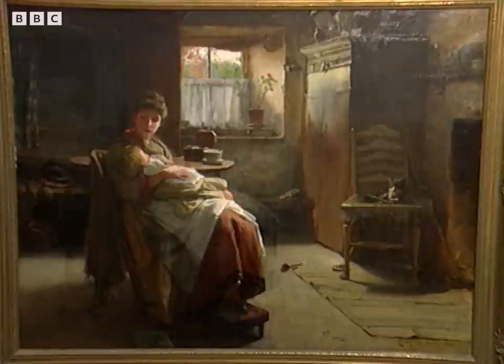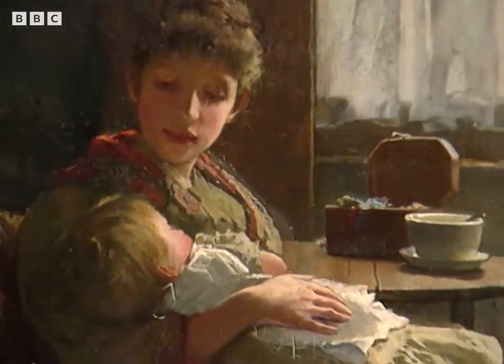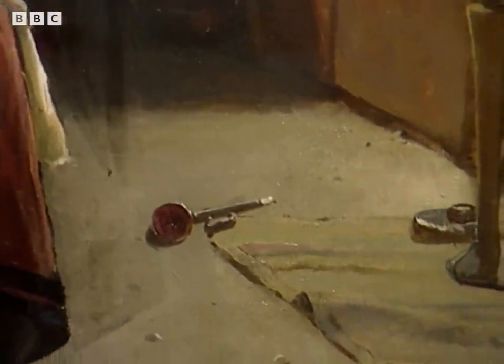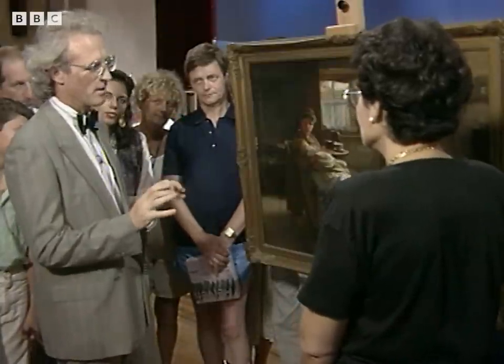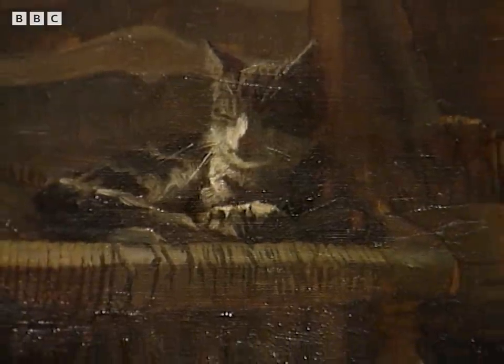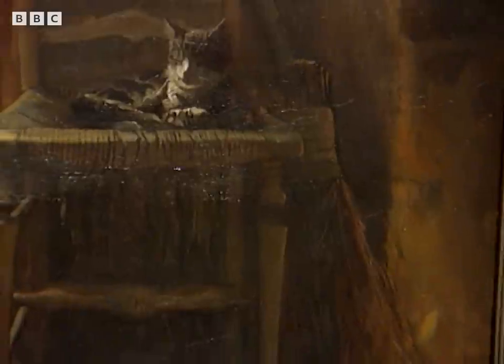It's wonderful to see the everyday objects of a Victorian peasant home, although she's looking reasonably well off. The little child asleep, the discarded trumpet. We don't know whether it's a little girl or a little boy because there's a doll in the corner. And Carlton Smith always has this rather delicate touch. It's the cat, really, which is also so beautifully painted by the fire, snoozing by the fire, which makes it so nice.